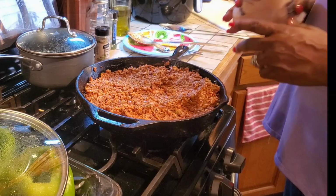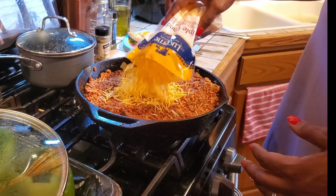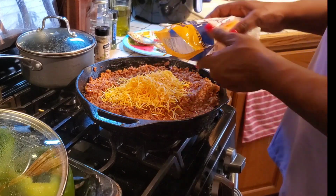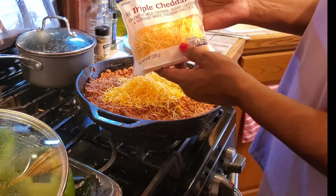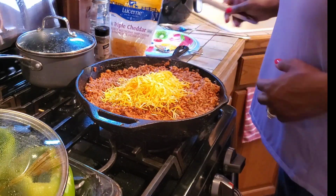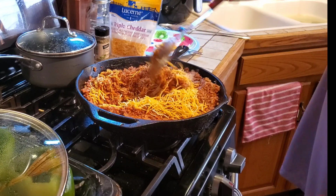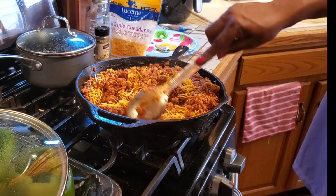Hey, y'all thought I was done, huh? I'm telling you, you just kind of make things your own, you know? Add your own little flair in there. So what I do is I'm going to add some triple cheddar cheese. Some Vermont. Some extra additives up in there, okay? Not additives, what y'all know. I'm talking about cheese. Alright. So this is mozzarella. That's it.